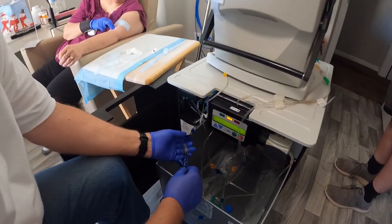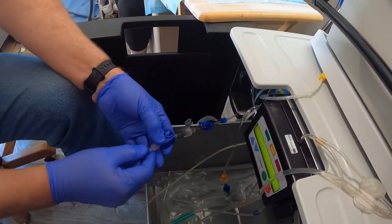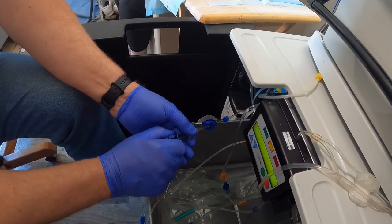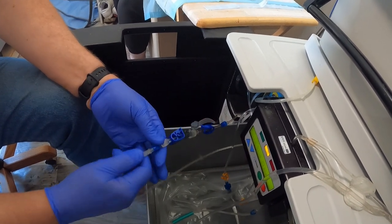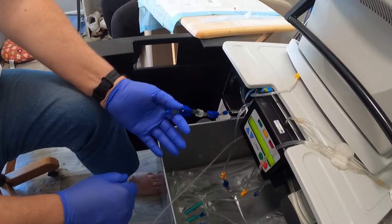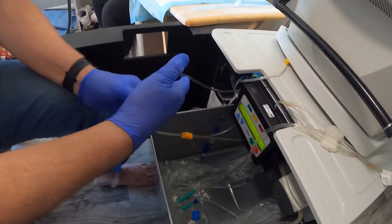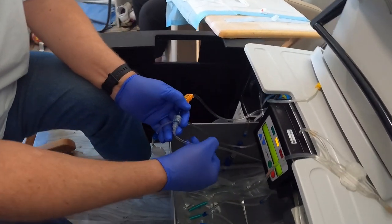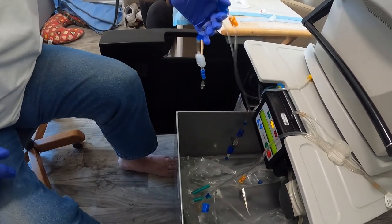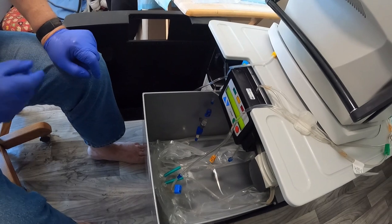So we close the blue clamps. This one is the most important one because that's what turns the water off. If I unscrewed this with that open, you'd have water, lots of it. So you close them all. Then I unscrew this one, leave this part. This is how I know where I am, because I left that part. And then I close these two and unscrew this. That leaves us with the machine. That's what these lines are. And then I say, yes, I did close those blue clamps.